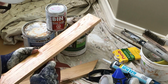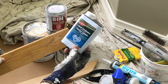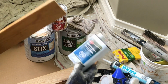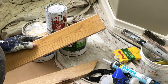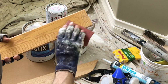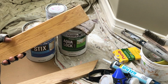Obviously the first step is deglossing, and that means sanding. And also I have here some liquid sandpaper by a company I actually haven't heard of, and I don't know how they get to use the name liquid sandpaper because I thought that was a trademark. Anyway, you would just degloss it with sandpaper. This stuff is so nasty that it's really not even necessary. You just need to scratch it, and you're going to get much better bonding. There's not much to it.